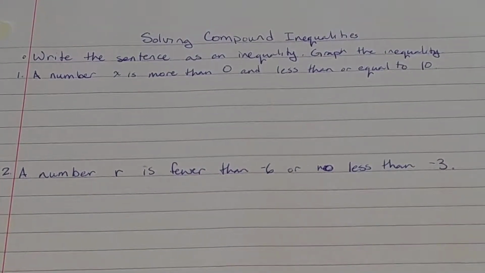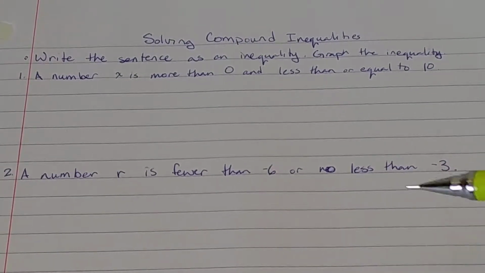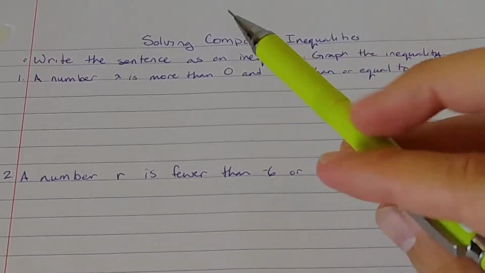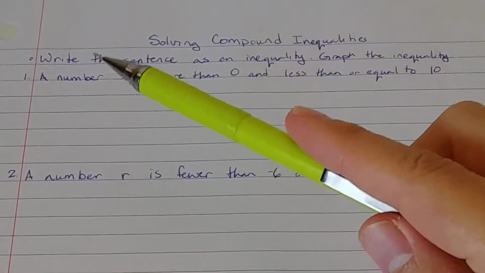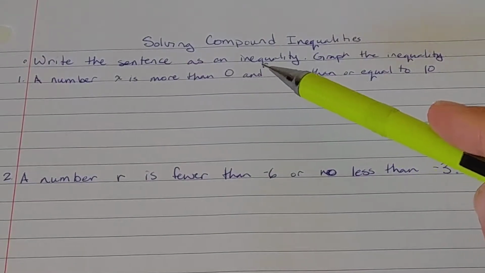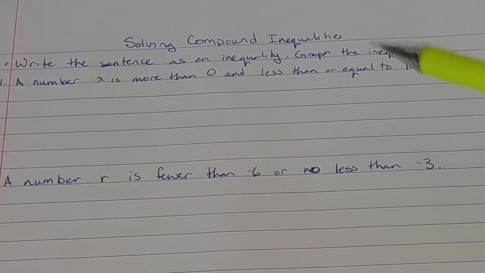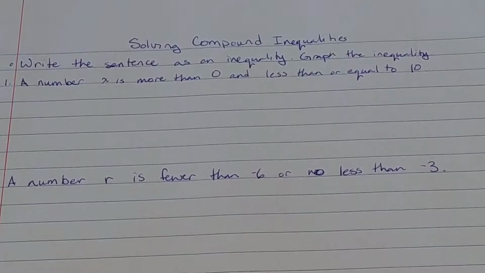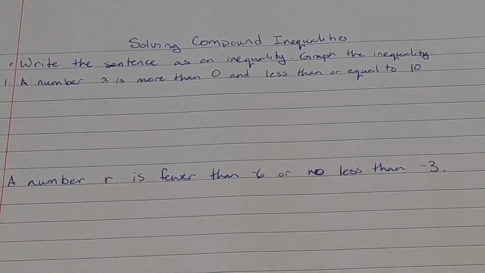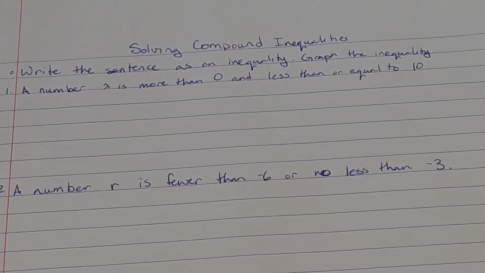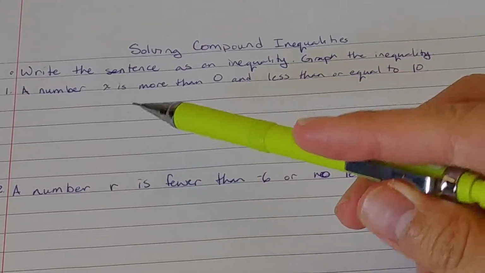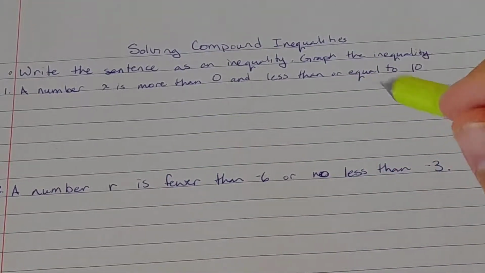Alright, so in this video we're going to look at solving compound inequalities. And first one, it says, write the sentence as an inequality, graph the inequality. So compound inequalities is just going to be two inequalities put together. So we'll look at that more in class. Right, so first one, write the sentence as an inequality, graph the inequality.